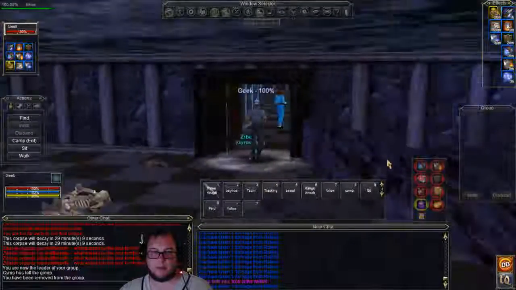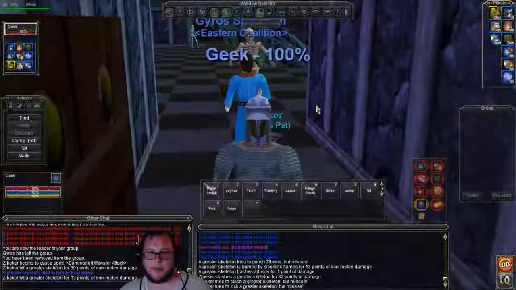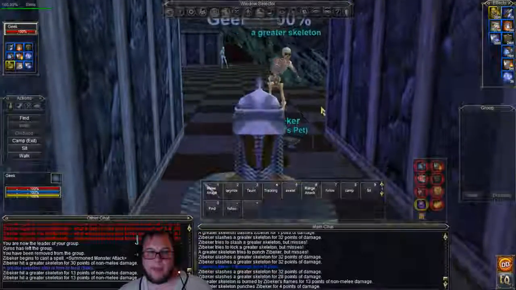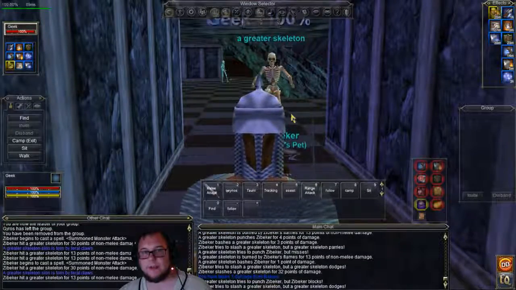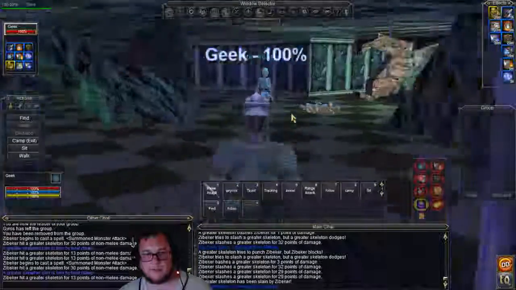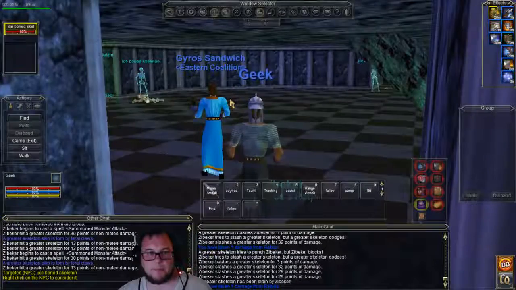All right, let me clear. Yep. And then we'll get you another fight. Let's see, what's a good fight here for you? Greater Skeletons 12, Ice Bones 13. Give you a little fight there. Yeah, we can do the Ice Boned. Take on these two over here.